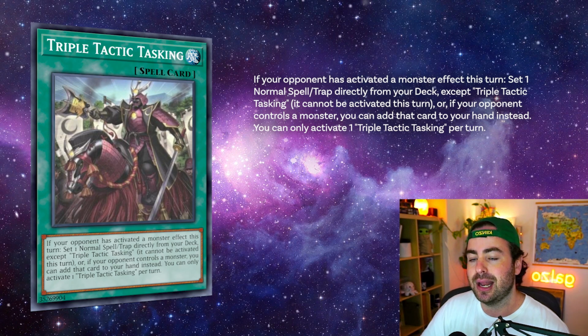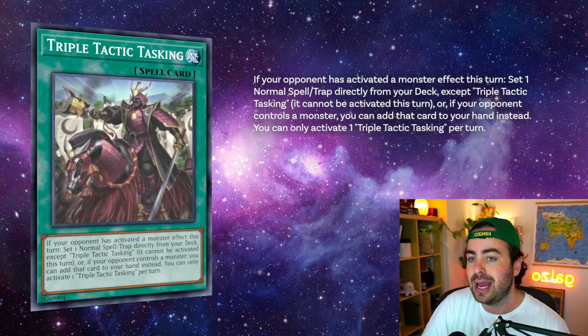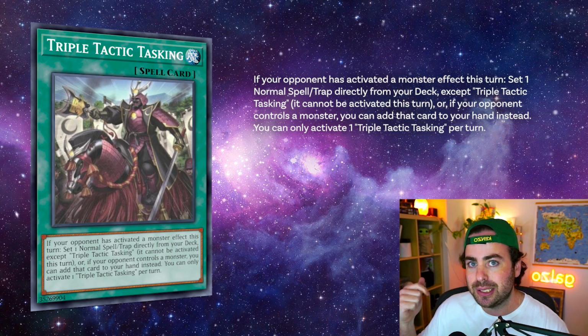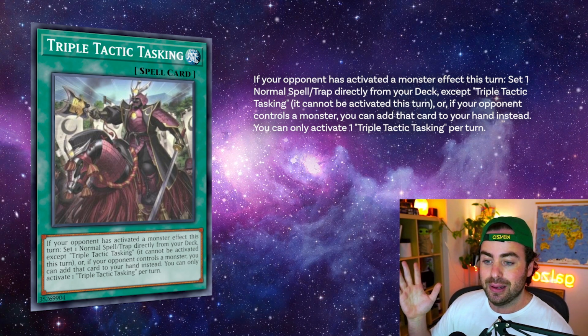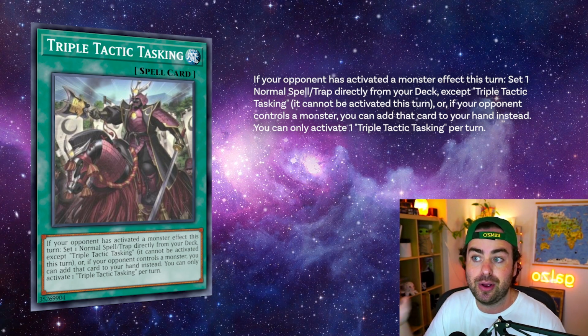It has seen a lot of competitive play in the OCG, and this will probably be a staple for the next format. A lot of decks will automatically just activate monster effects on your turn, then you search any combo piece, board breaker, starter from your deck that is a normal spell card, and immediately add it to your hand. This is an amazing card, very powerful. I'm expecting it to be very expensive.